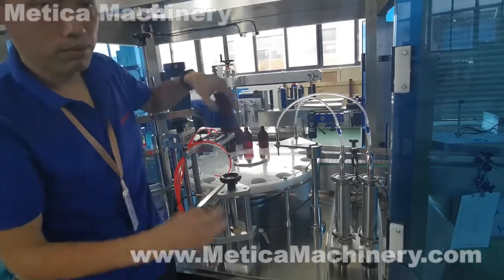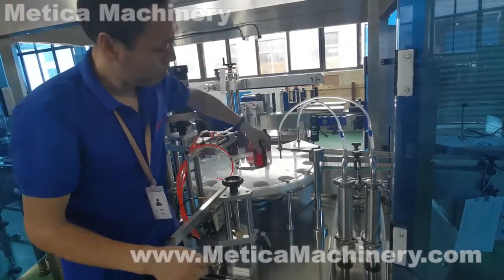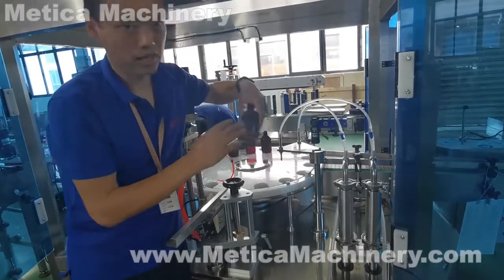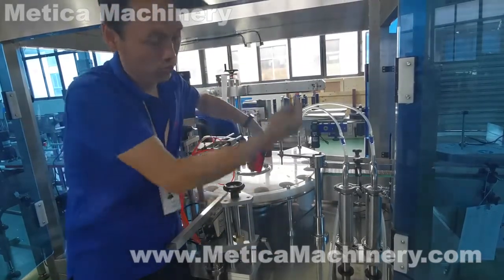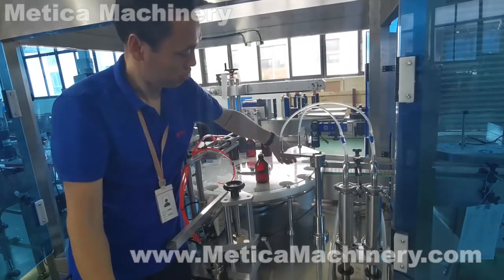With no fill, it is mostly from this sensor. Another problem is two fills, or more than two fills. That means this sensor detects the bottle more than one time, maybe 2 times, 3 times, and keeps sending signals to fill. So also need to check this sensor.